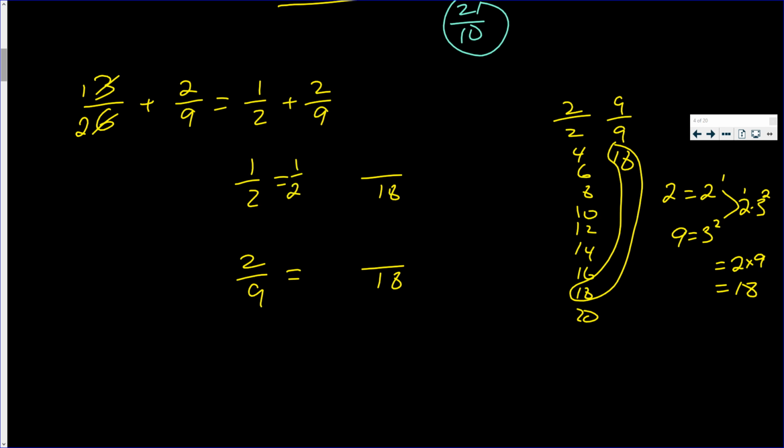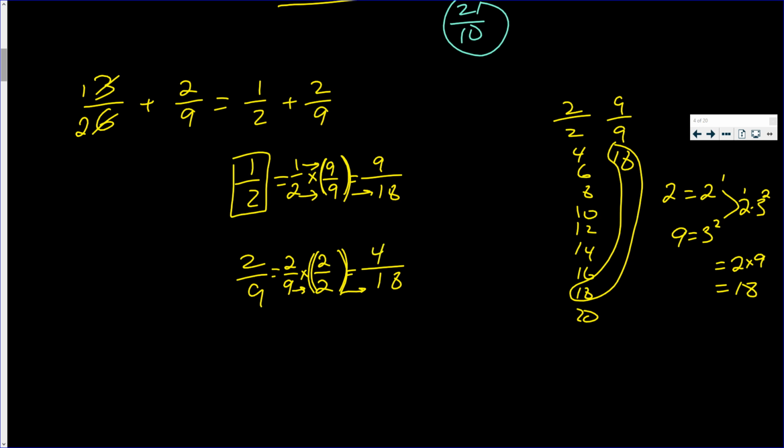A half is equal to itself times 1. 2/9 is equal to itself times 1. And it's going to be a fraction. 2 times 9 gives me 18. So if this fraction has any hope of being 1 and the bottom has to be 9, then the top is 9. 1 times 9 is 9. 9 over 18 is equal to 1/2. 9 times 2 is 18. So I have to have 2 on the top, because 2 over 2 is 1. 2 times 2 on top is 4. 9 times 2 on the bottom is 18.